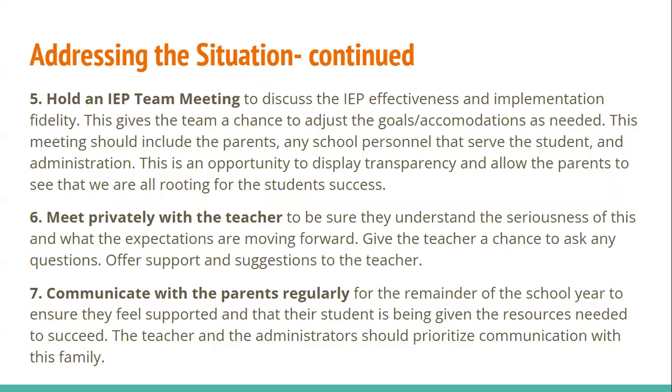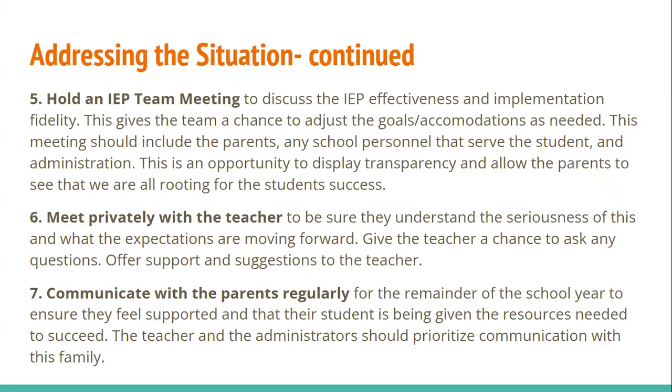Okay. And then the next one, we would obviously hold an IEP team meeting to discuss the IEP, maybe where there were some weaknesses and what we could improve. This is a good chance to add anything if we feel like anything needs to be added, to be more explicit about what Jake, or the student, needs to be successful. And this would include the parents, the teacher, any school personnel that serve the student, and administration.